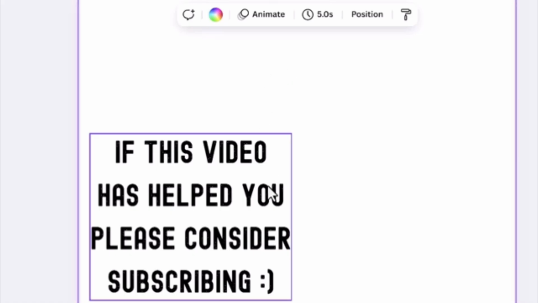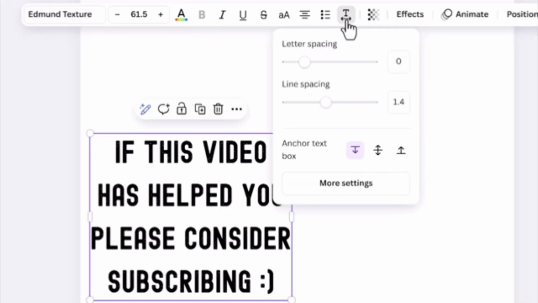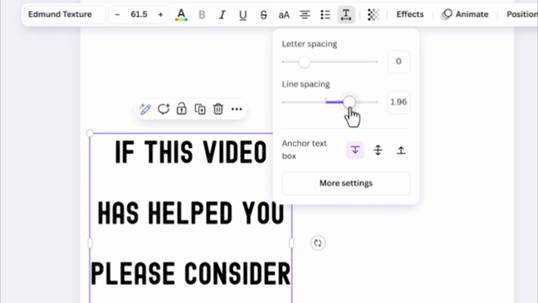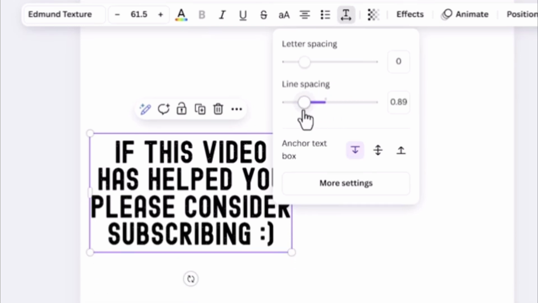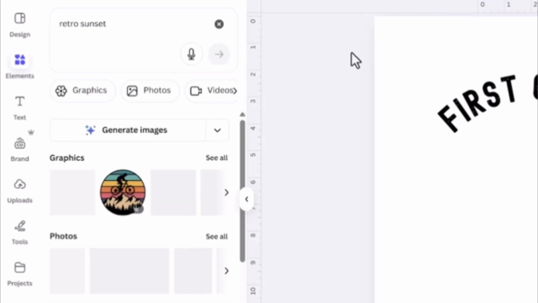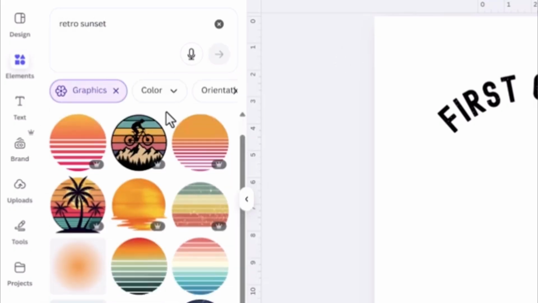So here's an example here, right? Well, with the text spacing tool, you can change how close or how far apart these lines of text are. So this is a very handy tool to know about. But yes, for my design, now that I'd added in my top line of text, I needed to add in the next element of the design, which was the pictures.